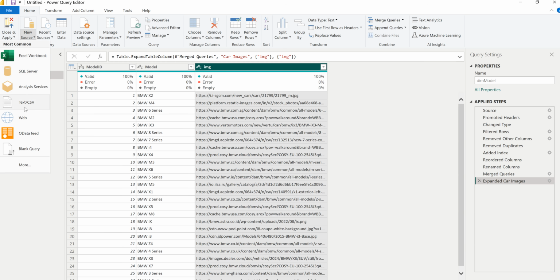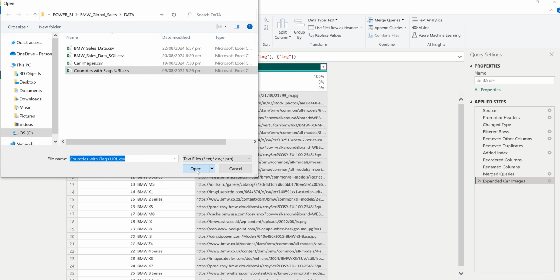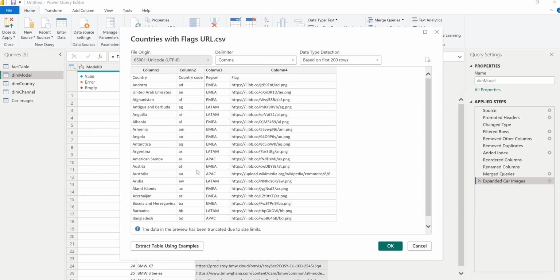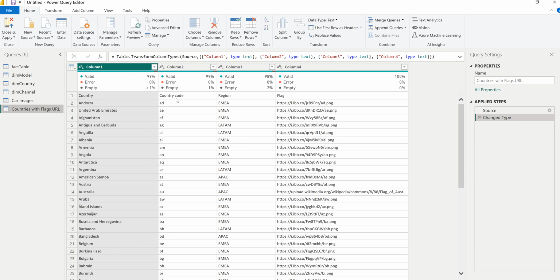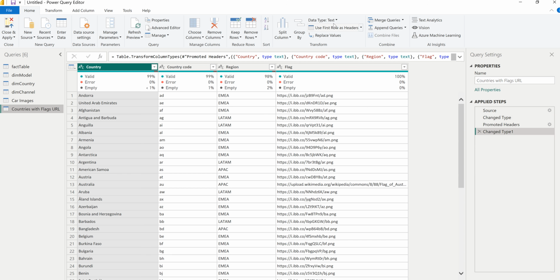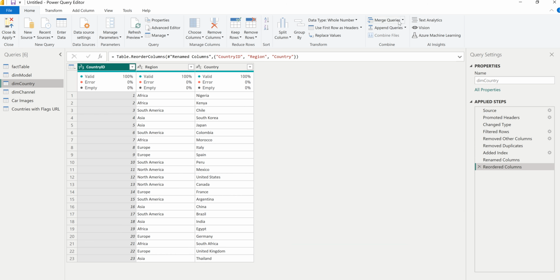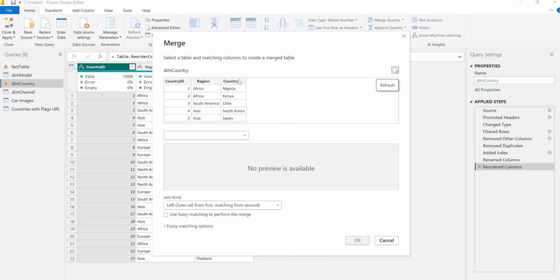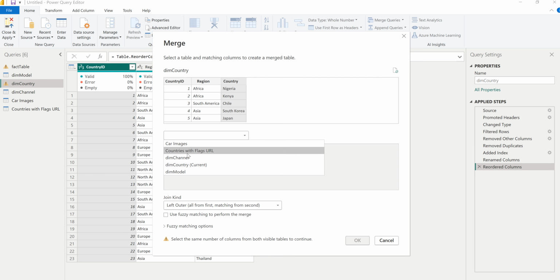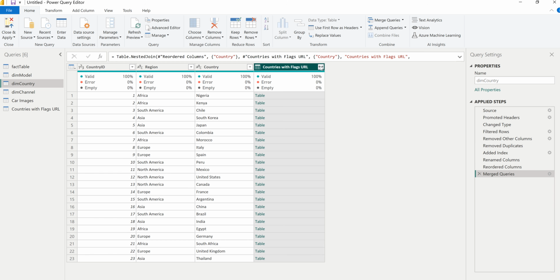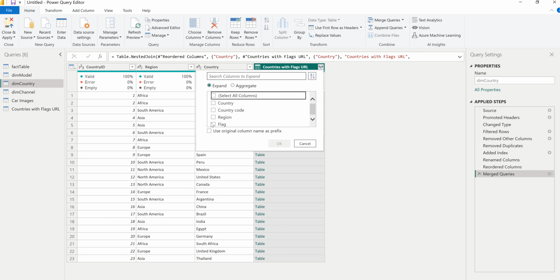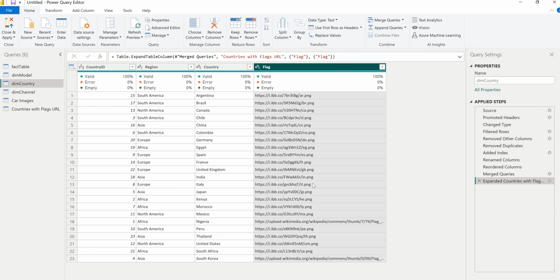The same thing will be done for countries. So let me go and select. I need the country flags. So select this. Okay, I click OK. Now you can see we have the column headers here. So let's promote it to be the main headers. Then I'll select dim country, merge queries, the country name. I'll select the countries with flags. I also select the country name here. Then I click OK. Once done, I'll go here, maintain only the flag. Then I click OK. So we have the flag here. Then I'll close and apply.